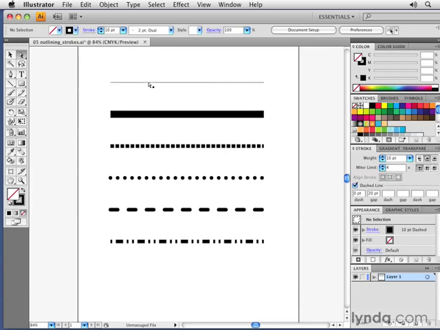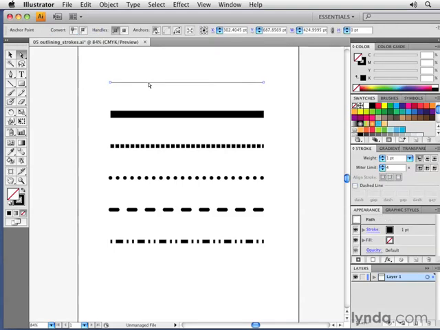For example, if I were to click on this particular stroke right here and select it, if I look at my stroke panel, I see that the stroke weight, or the thickness of that, is 1 point. And I have no other fancy settings here. I just have regular plain butt cap setting. Miter joint is set for corners here, and there's no dash setting whatsoever.